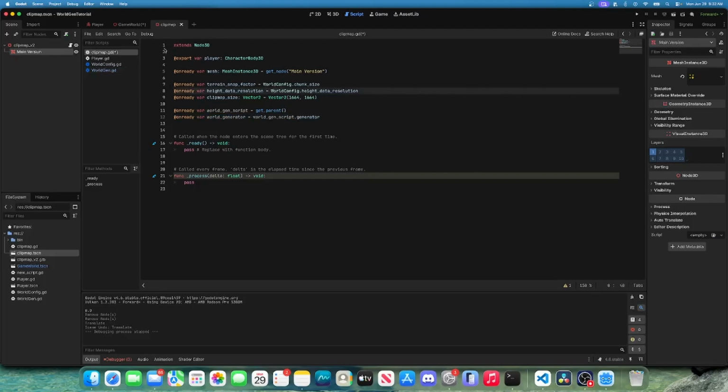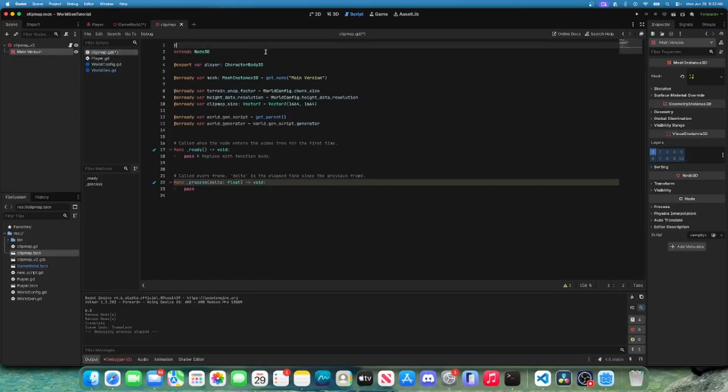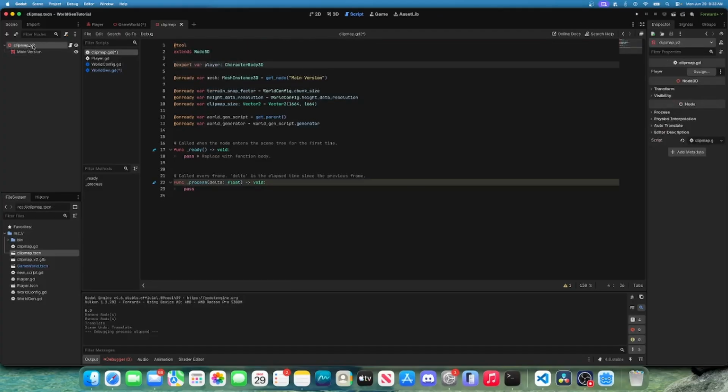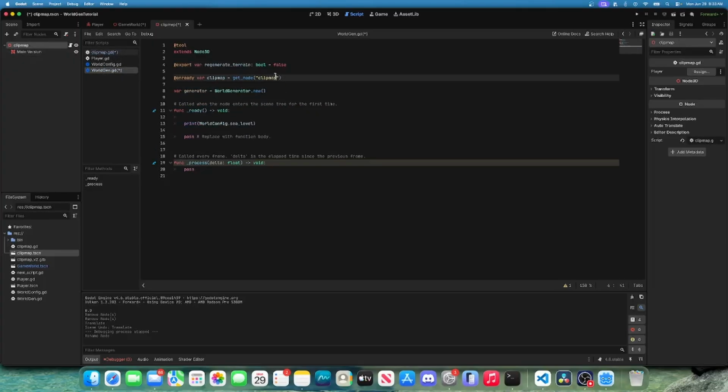However, this will only work in the editor if I make our Clipmap a tool file as well. Also, I'm just going to rename this to Clipmap so that our World Gen grabs the right node.